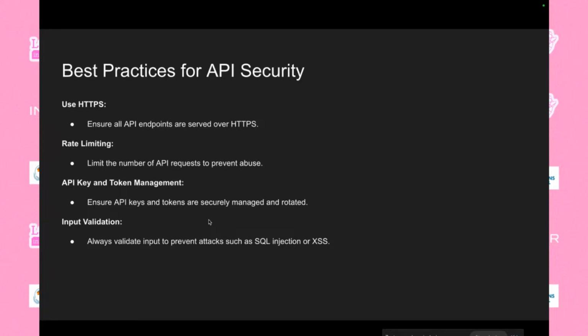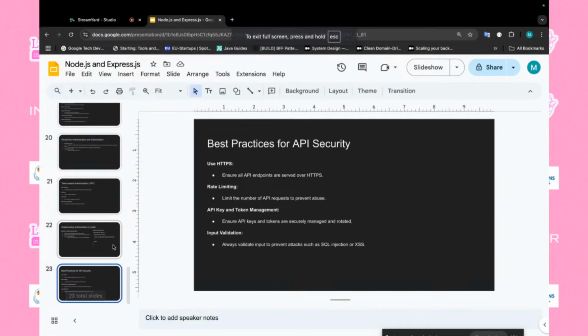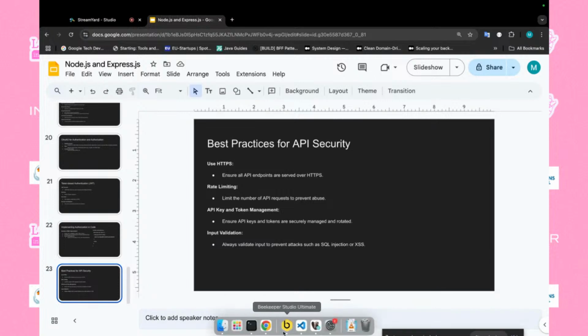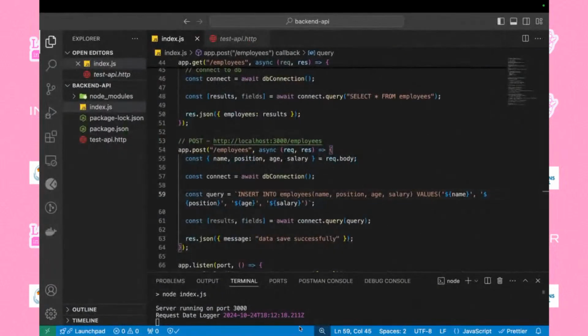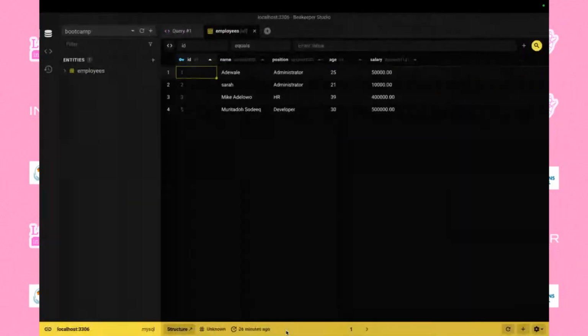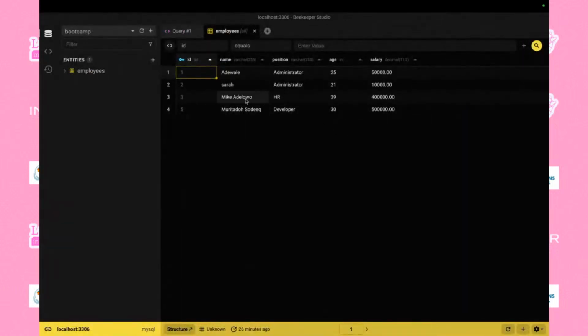So now I'm going to go back to the code and try to implement all these things. Now, as we understand, what we have in our database now is the name, position, age, and salary of the user.